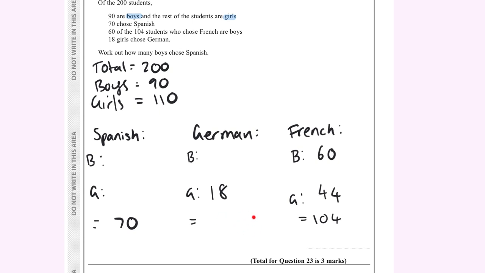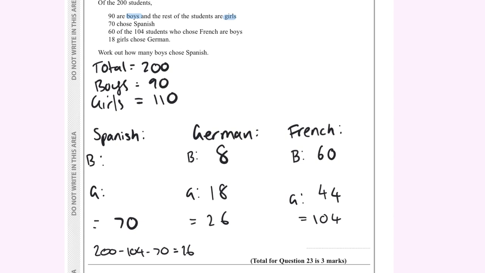So I'm feeling this gap here, because we know that the total amount of kids is 200, right? And we've got 70 doing Spanish, 104 doing French, sorry, I meant French. So then we've got a few here that must be the rest. So in our calculators we do 200, take away 104, take away 70. That will give us the amount doing German. So there's 26 doing German. Now we can work out how many boys are doing it, because it's got to add up to 26. So what is that, 8? 8 boys doing German.